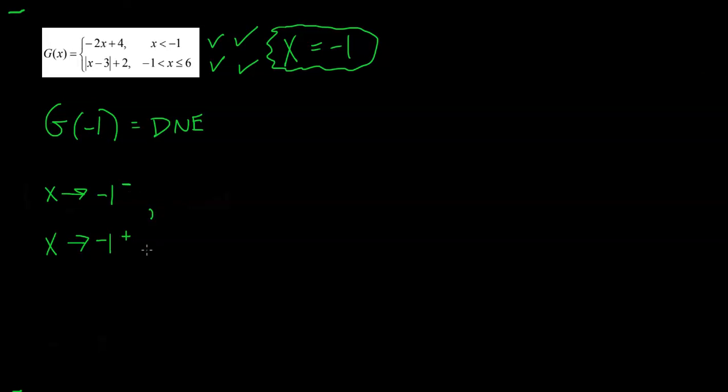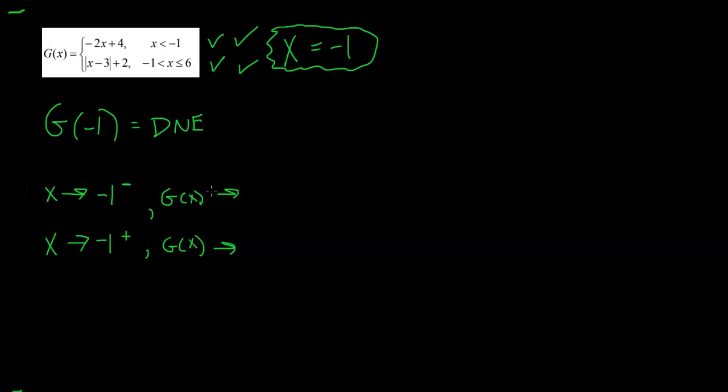And then what we're going to answer is, where is the function going? And once again, I wrote G. Ultimately, it doesn't matter, but I'm trying to stay consistent here. This is G of x. And then the same thing down here. So I need to figure out, where is the function going as x approaches -1 from both sides?